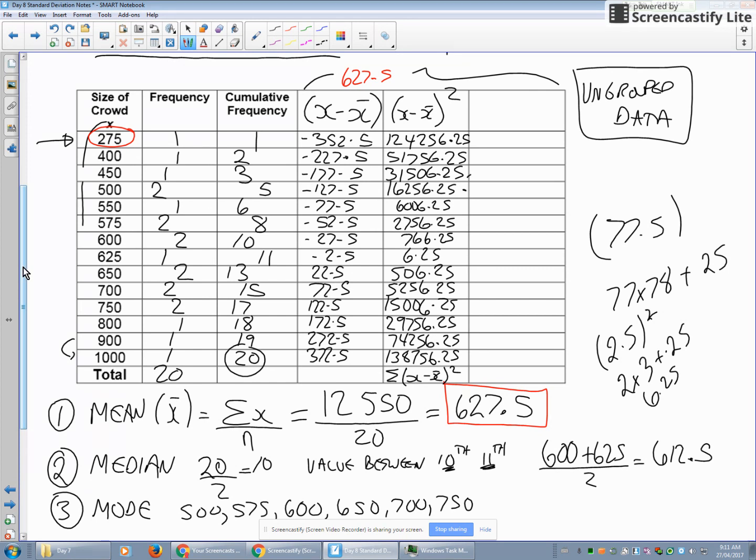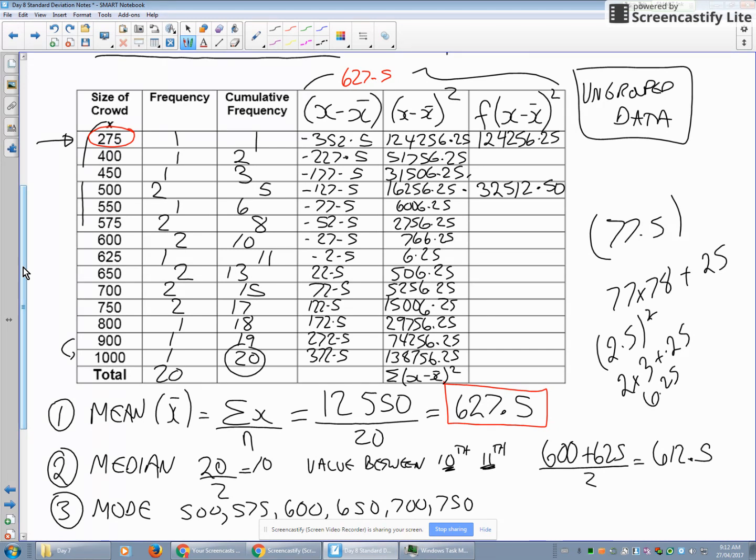So in order to get the sum of all these, we're going to take the frequency. How many times does that occur? So x minus x bar, and we square that. So in this case, it's the same. 1, 2, 4, 2, 5, 6.25. In this case, it's twice that value. So this is a 3, 2, 5, 1, 2.5. All right, so we need to go through and fill in this chart with all of the data.